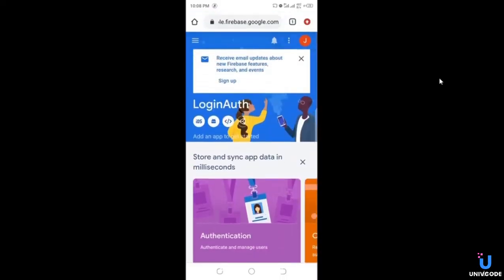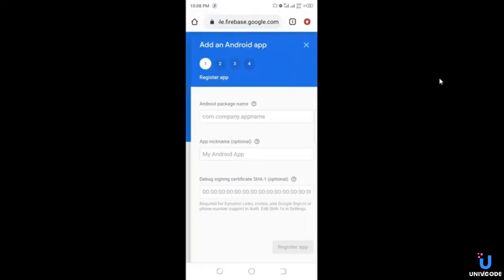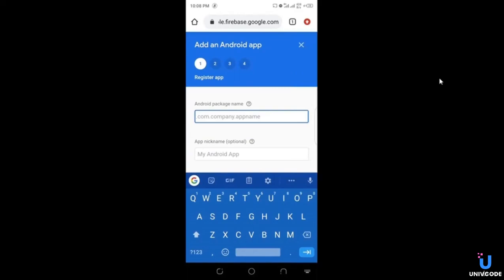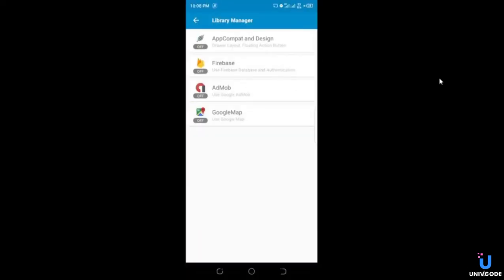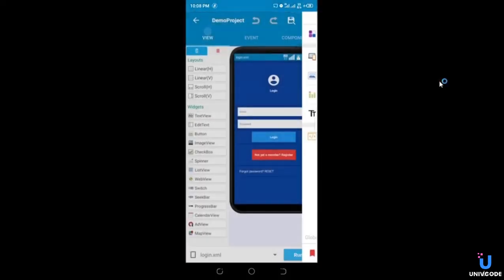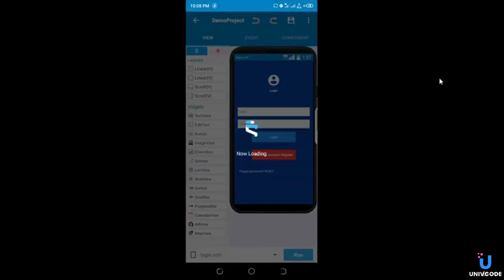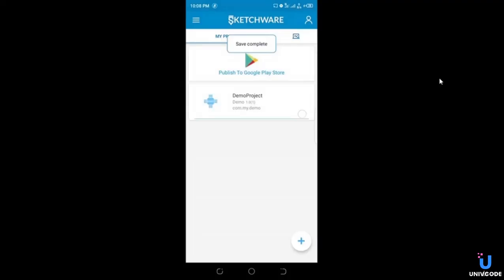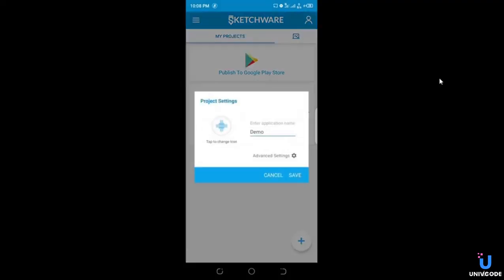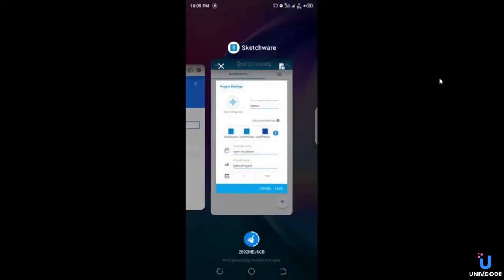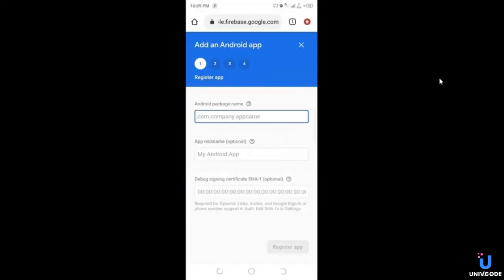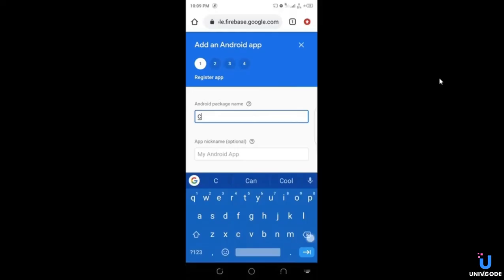Now we need to add authentication. First of all, we need to click on the Android icon to add an Android application.